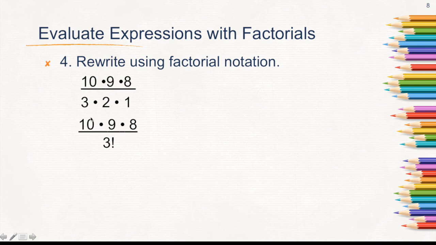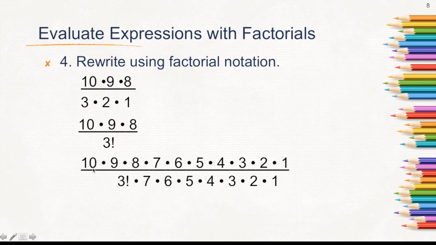The issue now is in the numerator. If only this is multiplied up to 1, then we will have 10 factorial. But we can use the identity property of multiplication, wherein if you multiply this by a certain expression equal to 1, it will still be equivalent. If this is multiplied 10 up to 1, then it is 10 factorial. What we added is we multiply this expression by 7 factorial over 7 factorial. That means this can be cancelled out. Therefore, we have the numerator as 10 factorial and the denominator as 3 factorial times 7 factorial.